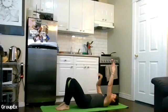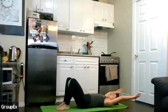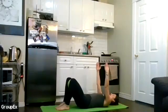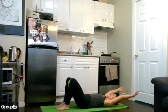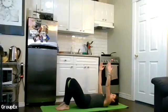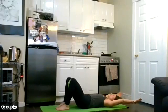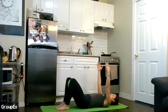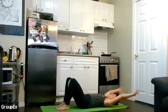Beautiful. Leave your bum down. Let's keep those ribs, both ribs nice and heavy. So exhale, close the ribs. Let your arms reach back to the wall behind you. Bring those arms back up. Inhale. Exhale, close the ribs. Arms fall back. Inhale up. And exhale. We're just seeing how much range of motion we have in the shoulder socket when we don't let those ribs flare. 2 more. When we don't arch the spine, we keep the spine nice and flat.